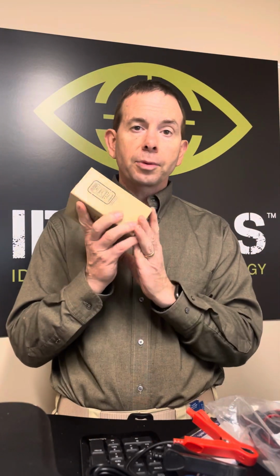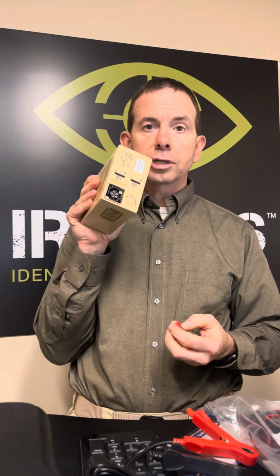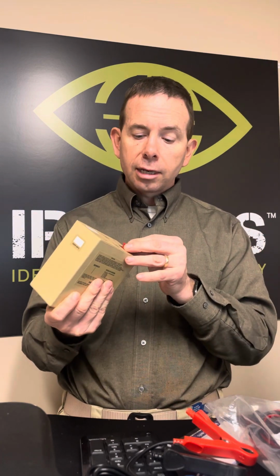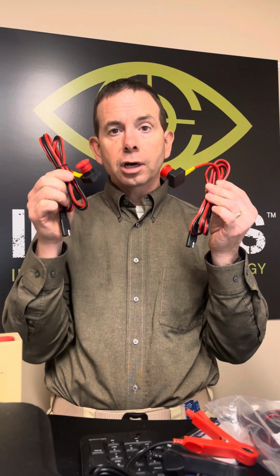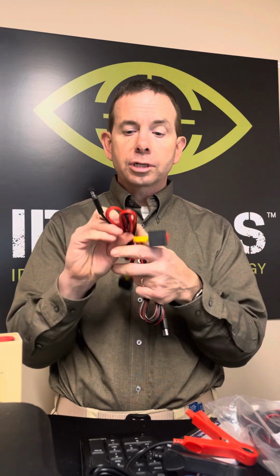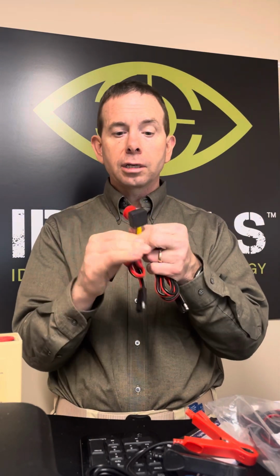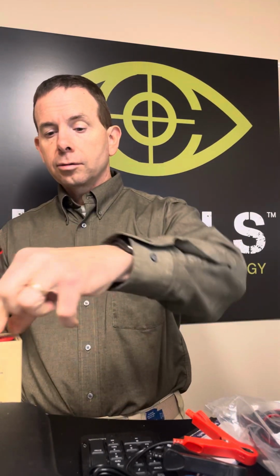Now, possibly that's not what you're using. Maybe you're using a BA5590. This is a BA5590 battery, largely used for telecommunications. You'll notice that there's a round connector on the end. And these batteries, interestingly enough, can be wired to operate in 12-volt or 24-volt mode. So we have two different cables, one which is wired for 12-volt delivery, one which is wired for 24-volt delivery. Similarly, SAE connector on one end, round BA55 connector on the other end.